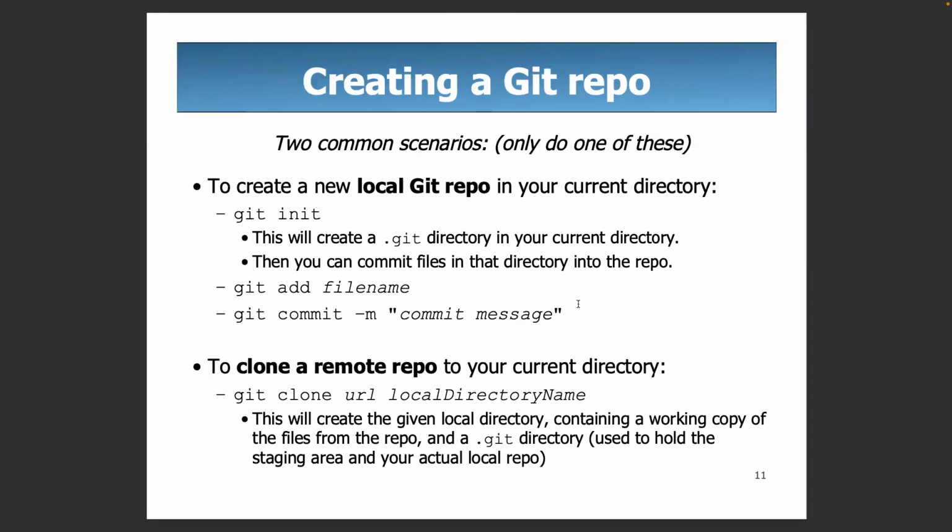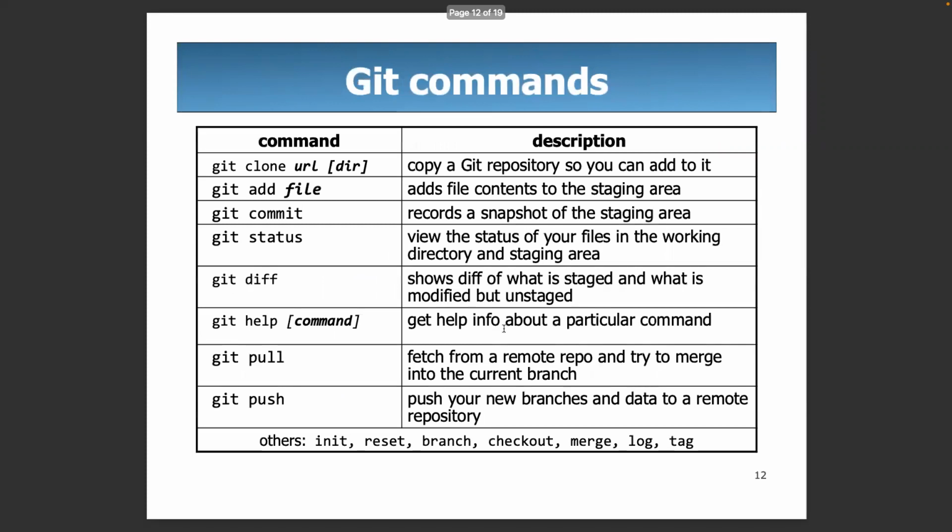कमिट हमने देख लिया, गिट ऐड फाइल नेम देखा मैंने, गिट इनिट हमने देख लिया, राइट? ऐड डॉट कर दिया तो सारे फाइल्स डालेगा. इंडिविजुअल फाइल नेम भी दे सकता हूँ. इन आर केस आई वाज गिविंग 1.txt. सिमिलरली क्लोन करने का भी हमने देख लिया. काइंड ऑफ हमने सारा आपको काम करने के लिए जो जो चाहिए कर दिया. इसमें सारे कमेंट्स है, कौन कौन सा क्या करता है, आपको कोई नोट करने की जरूरत नहीं है, राइट? हमने लॉग देख लिया, मर्ज देख लिया, चेकआउट देख लिया, ब्रांच देख लिया, रीसेट एंड ऑल नॉट रिक्वायर्ड, एडवांस्ड है. इनिट देख लिया, टैग इज नॉट रिक्वायर्ड अगेन.